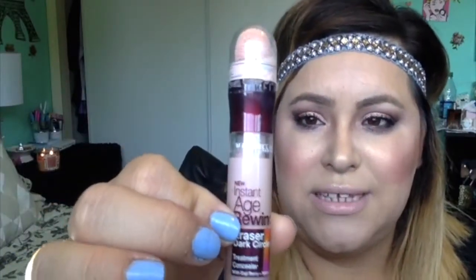The next product is a concealer — I've had this before but not this particular one. This is the Maybelline Instant Age Rewind Eraser Dark Circles Treatment Concealer with Goji Berry. This one is the highlight brightening illuminator version, the pinky one. It's supposed to be used to highlight, and oh my god — I don't think I will ever use any other cream concealer highlighter. It blends so nicely, it's really light and thin but really highlights.